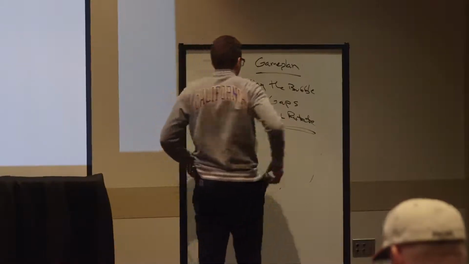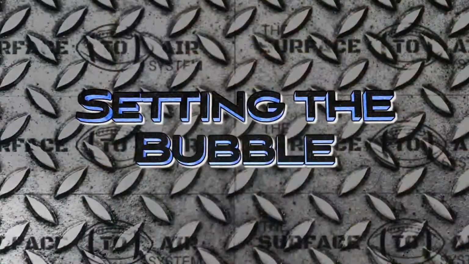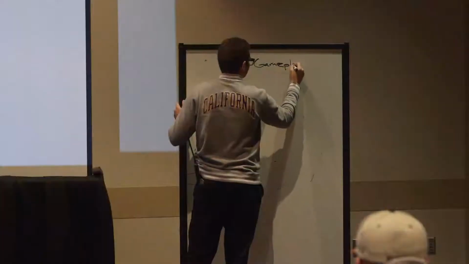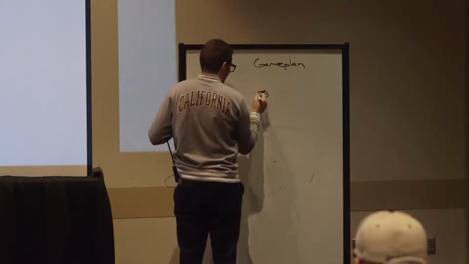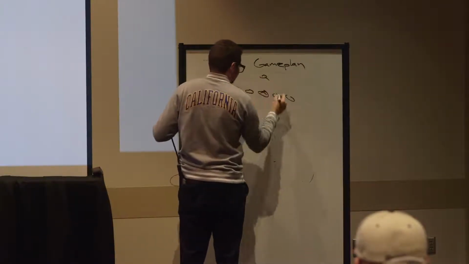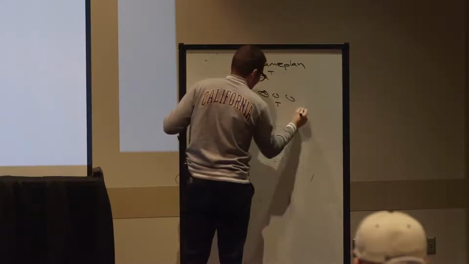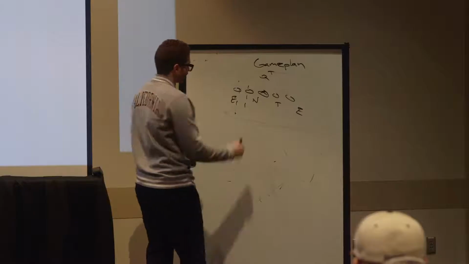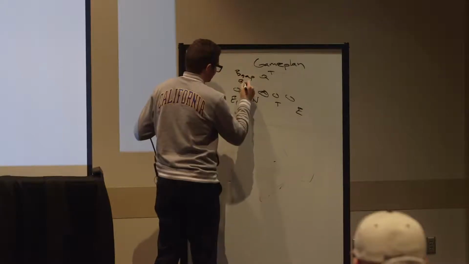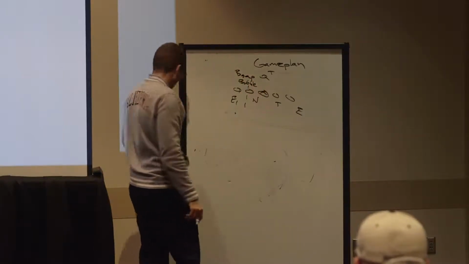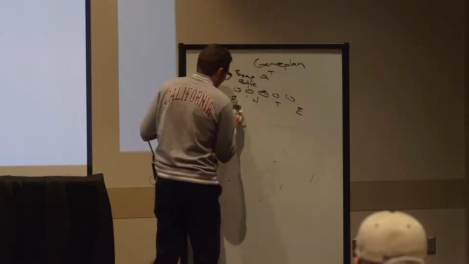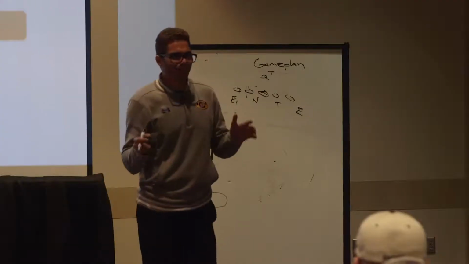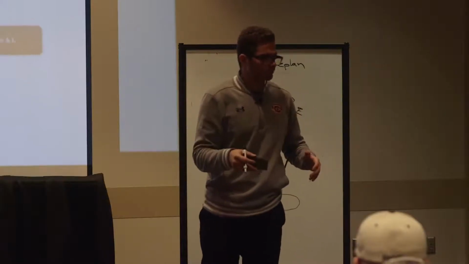So first of all, when we particularly talk about playing one high defense, I talk about setting the bubble. What is the bubble? The bubble is the open B gap. This is the bubble. Does that make sense? This is the B gap bubble. So we're setting the bubble. So when we talk about how we set our fronts in relation to our coverage, we want to set the bubble to get the ball to go to a particular place.